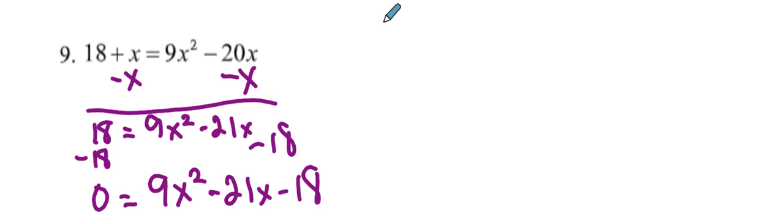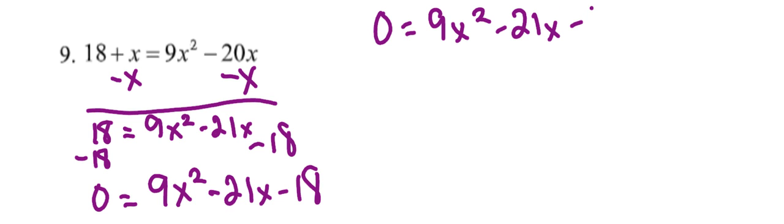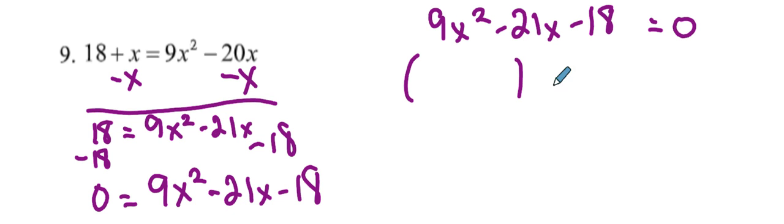Okay. 0 equals 9x squared minus 21x minus 18. Some students don't like the 0 on that side, so they move the 0 to this side. That's okay. It equals 0 either way, so however you want to do it. Now we're going to try to factor this one. So 9x squared, I'm going to factor it 3x and 3x. It maybe factors another way, but then the 18, we got to try to factor the 18 down.